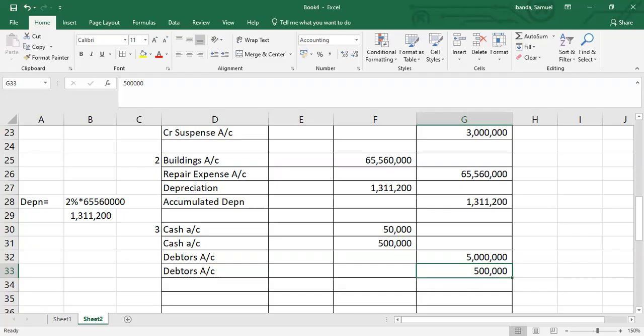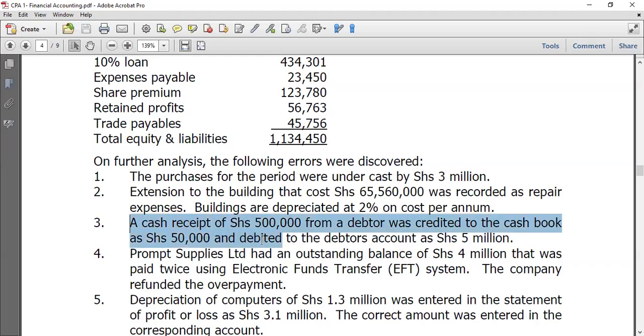So when I come back to this statement, mine is to look at C. So the cash, I've been able to correct the cash now. At least I have the 500,000 on the debit side of my cash, and I've canceled out the 50,000. The same thing I've also done when it comes to my debtors. I've been able to cancel the 5 million by crediting my debtors account. And the next thing that I did was to actually credit my debtors account with the 500,000, which now makes it the right thing, okay? So ideally, I have been able to do the right thing for the two accounts, but mine is to come back and see.